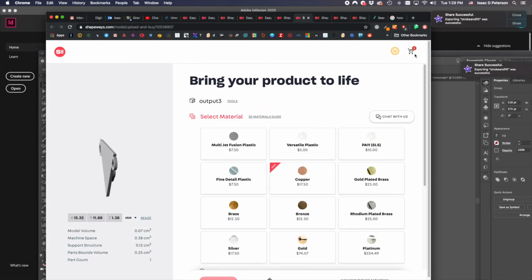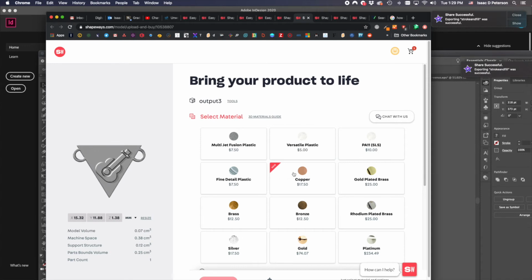Cool. Now, you should be able to scale this any way that you want, right? Oh, I got 15 millimeters for X. That's perfect. That's my target. So you should be able to scale this any way you want, but make sure to scale all the pieces evenly. Now, let's see. So there we have it.